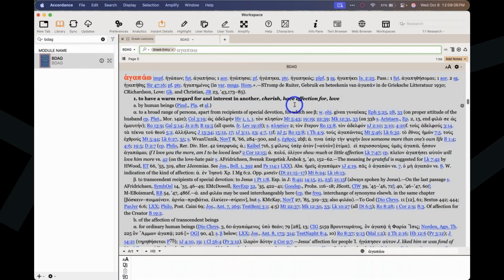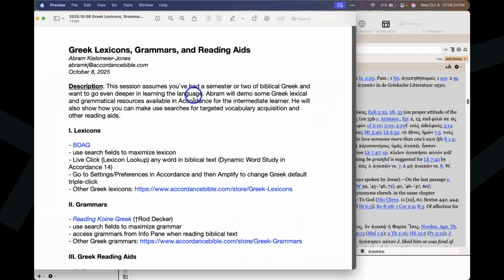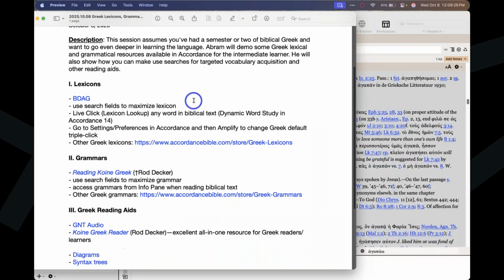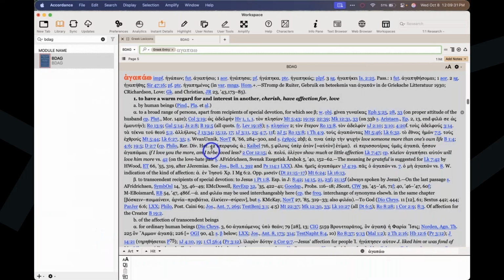There's a lot about a BDAG entry to understand. I will briefly go over that. I think I'm more interested in showing us how to use lexicons in general so that you could do this with another lexicon, but I'll give just a brief overview of BDAG. And there's also a wonderful article on how to use BDAG by Rod Decker. I'll come back to that in a bit. But you can see here that not only are there abbreviations and hyperlinks, but there's a numbering system that we want to make sense of.